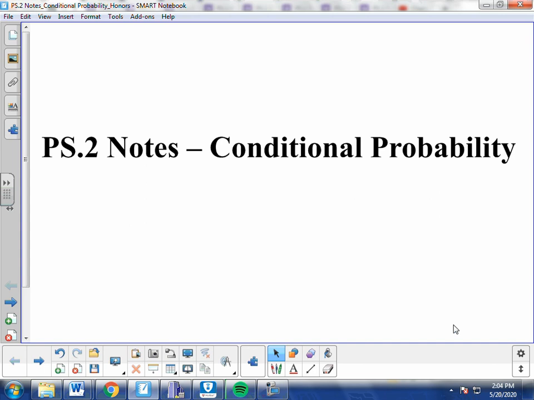So today we are going to extend from our introduction to probability that we got in the last target to what we call conditional probability. Conditional probability is basically when we get into situations where we have multiple events and events occur based on what happened before. So let me give you an example.